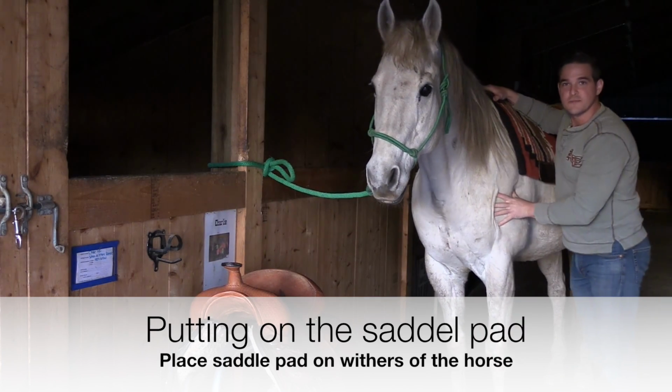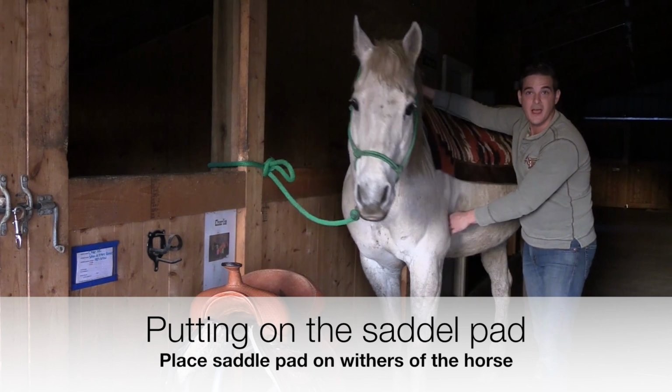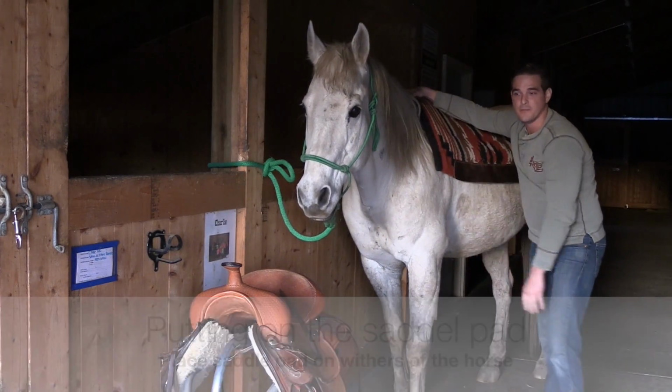Okay? When this is properly aligned, okay, you are going to be able to see that the leather runners are going to go right behind the shoulder of our horse. Okay? And that's where the fender and the stirrup are going to go.